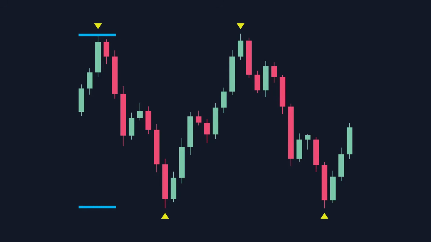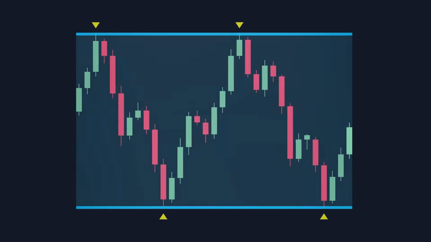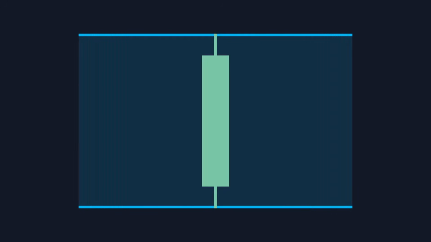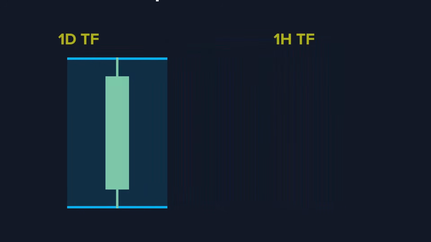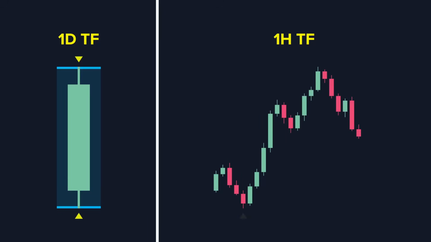When studying market structure, traders usually look at the swing highs and swing lows on the chart to outline a trading range. But with candle range theory, the concept shifts. Each candle acts as a complete trading range on its own. This idea is logical because if you view a daily candle through a 1-hour time frame, the wicks actually show the 1-hour swing low and swing high, creating a smaller, independent range inside the larger candle.